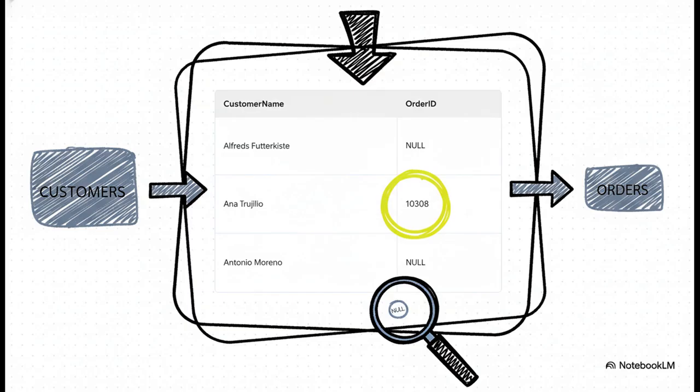And boom, here's what we get back. Check this out. We have a list of all our customers, just like we wanted. But see those rows with null under the order ID? That's the magic right there. That null is our answer. It's flagging a customer who exists in our main list but has 0 matching orders. We just found our non-ordering customers. This isn't just data anymore. This is an insight you can act on.